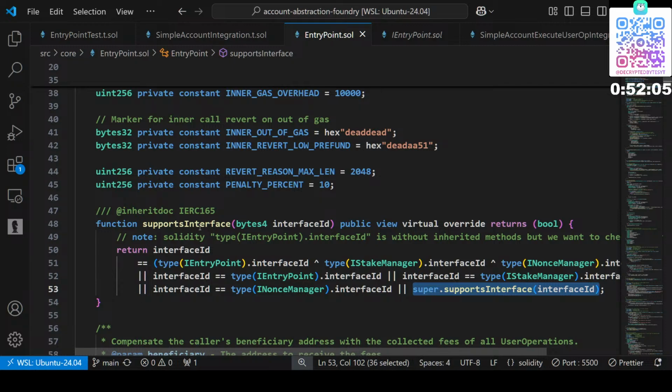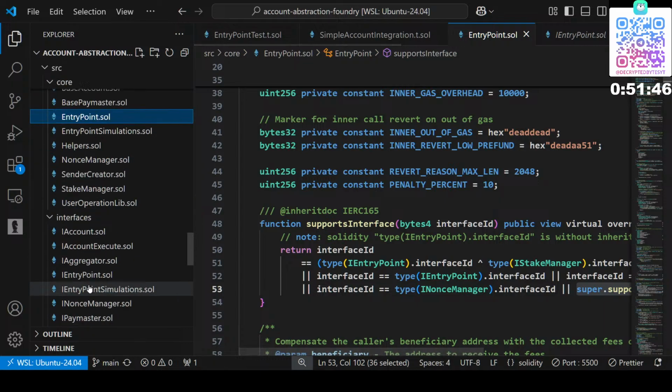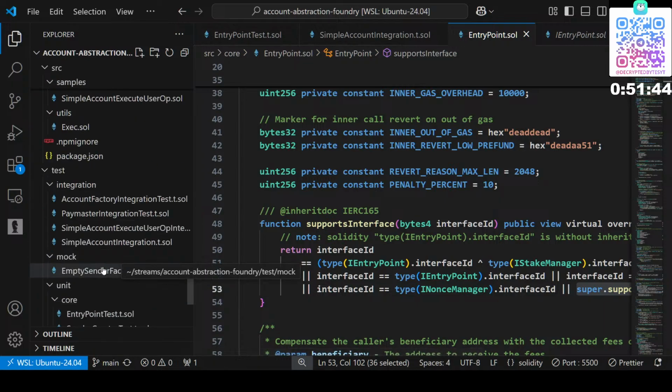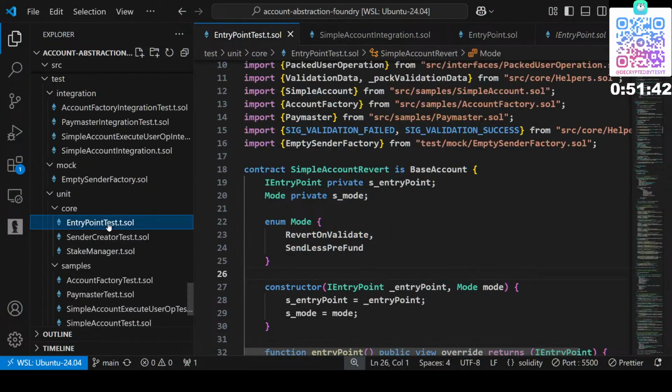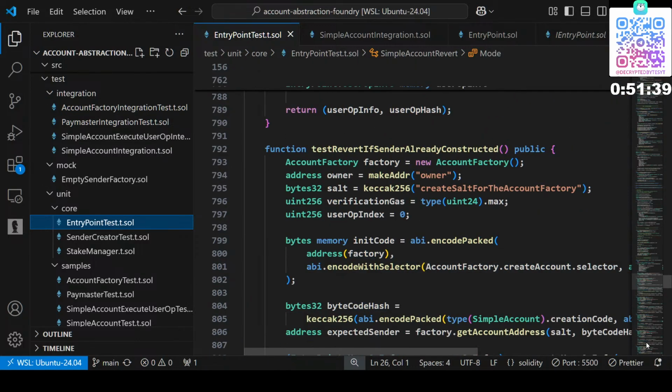So entry point inherits I entry point, which inherits I stake manager and I nonce manager. So this part will be tested. Okay, let's write a function and then write a test and see what we can test and what we can't.